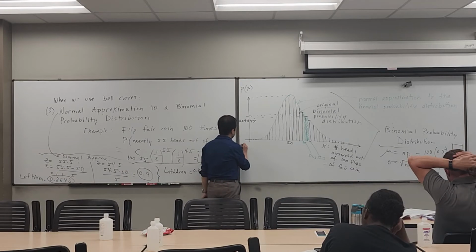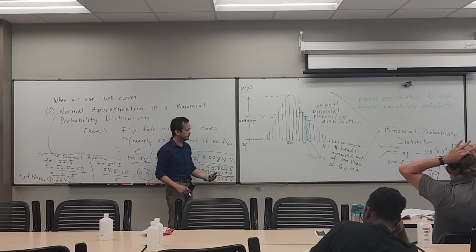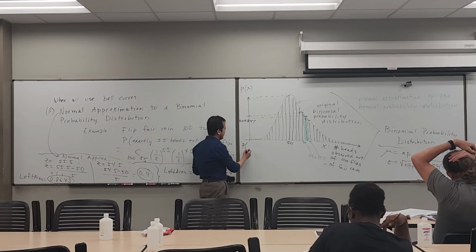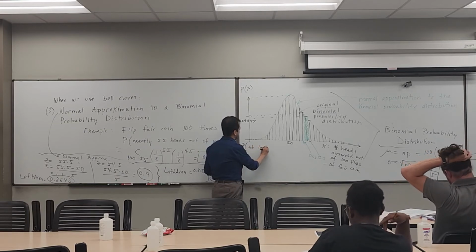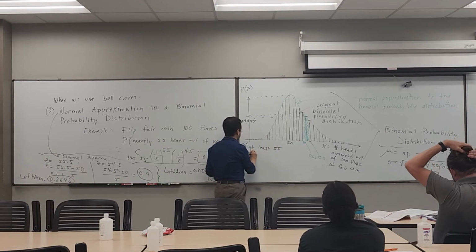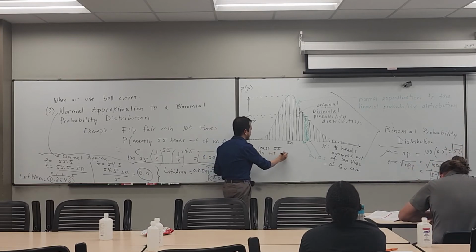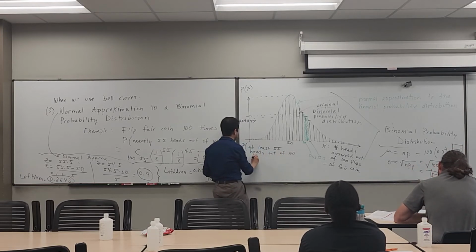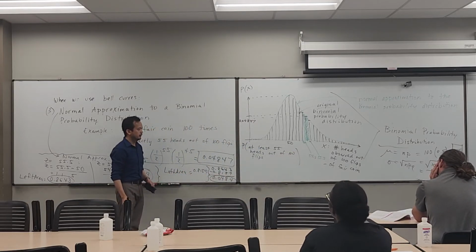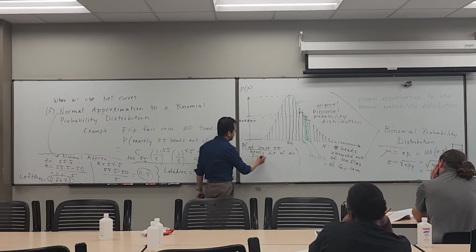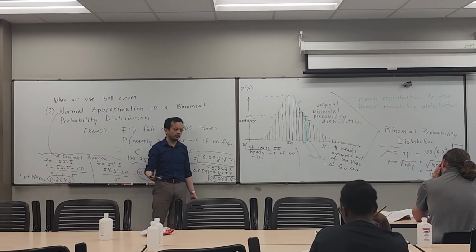So let's say I had asked you, what's the probability? We're still in the situation of flipping a fair coin 100 times, and we want to know the probability that we observe at least 55 heads out of 100 flips, if we flip the fair coin 100 times. So, logically speaking, what does it mean to be at least 55? Minimal 55 or greater? Yeah, 55 or greater, 55 or more.